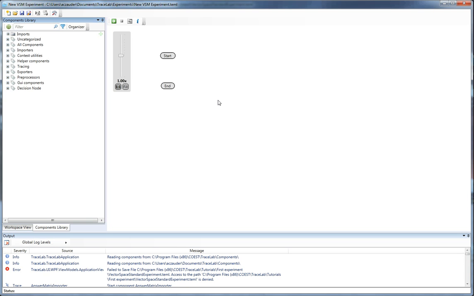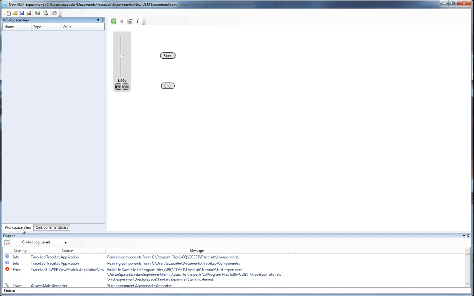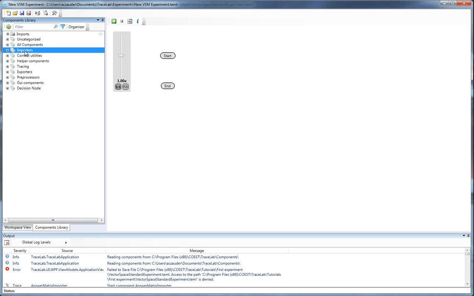Every user at the beginning may ask, how do I know which components I should add first? As mentioned in the video introduction to TraceLab, the components exchange data via the workspace. So typically the first components in your experiment should output some data into that workspace. Usually such components read data from external resources, such as a text file, XML file, database, etc., and write that data in some format to the workspace. Thus we call these components importers.